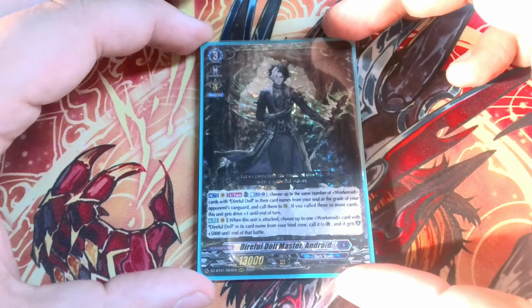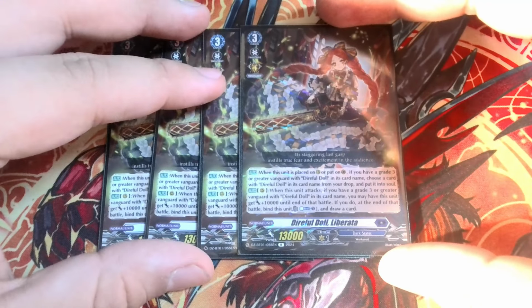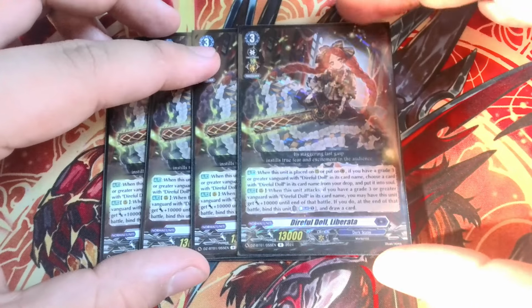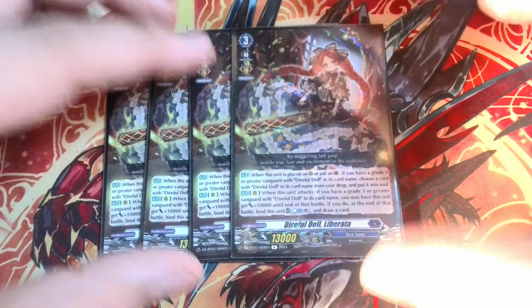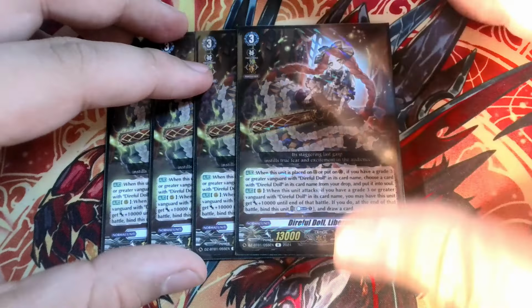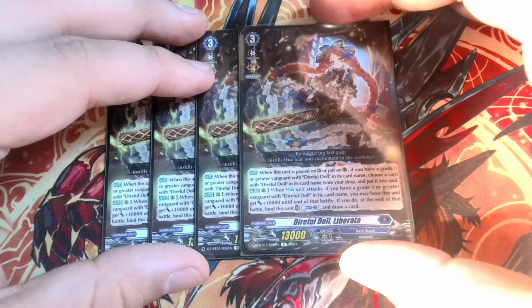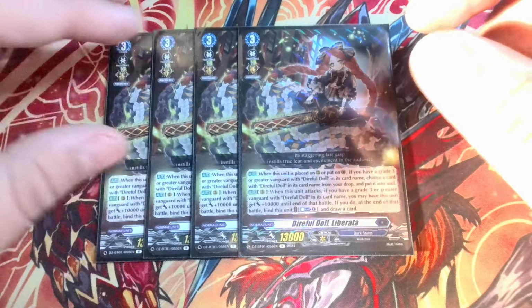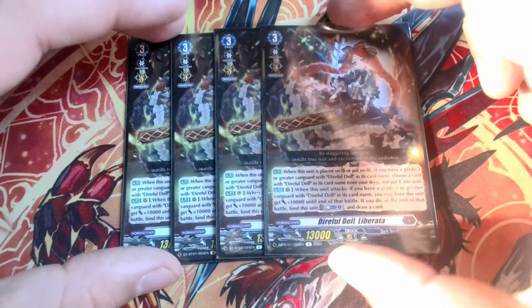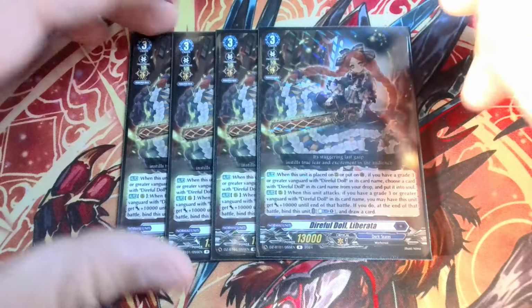And then her second ability is that when she attacks, if you have a grade 3 or greater Vanguard Direful Doll, you can have it gain plus 10k, but then at the end of the battle, it'll bind itself. And then when it does, you can counterblast one to draw a card. So it gets itself in a bind for you to be able to guard later. Obviously, since it's a grade 3, it has no shield. So with Androld's ability, it'll only be a 5k shield, but it is draw power in the deck, so that's pretty good. The deck doesn't use as much CB as you really need. You're usually only using Androld or Liberata, so that's pretty good.